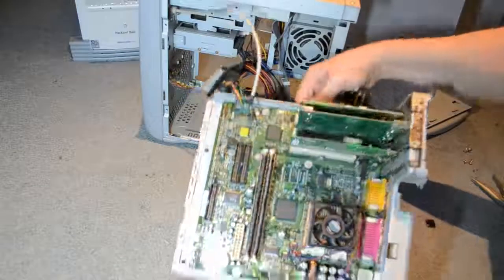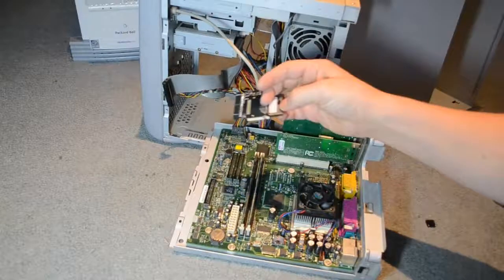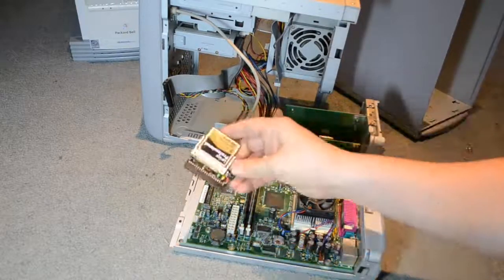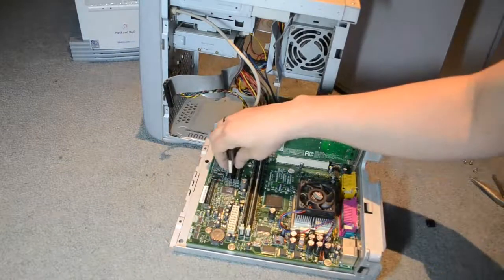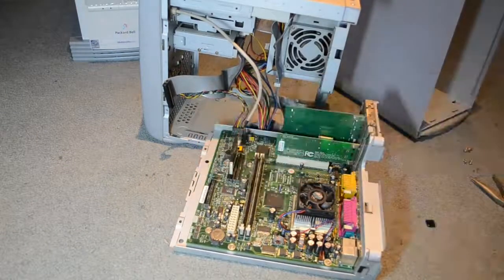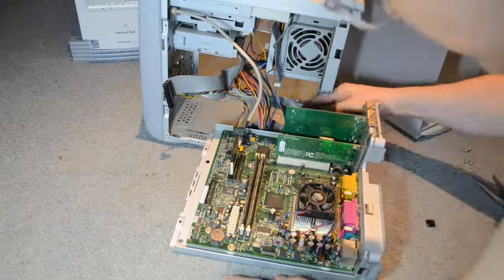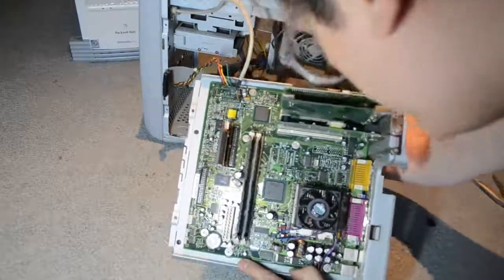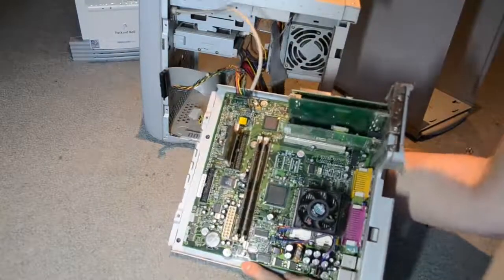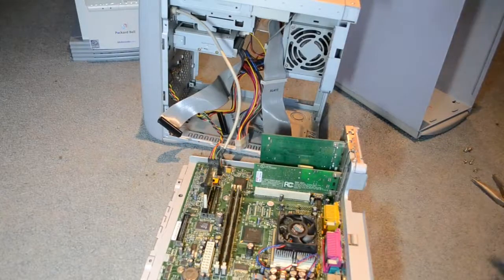So on the motherboard here, the connectors are labeled primary and secondary. So we want the primary one to have this little 2 gigabyte Lexar flash storage thing. Let's plug that in there. And it's going to need floppy power as well. So do we have another floppy cable in here? That's another problem. We might not have a free floppy power cable. No, we don't. Okay. So I gotta go find one of those. Gotta go find an adapter for Molex.